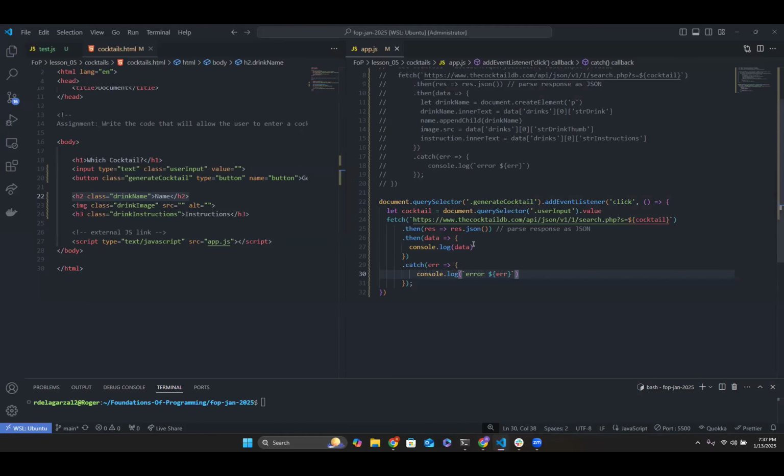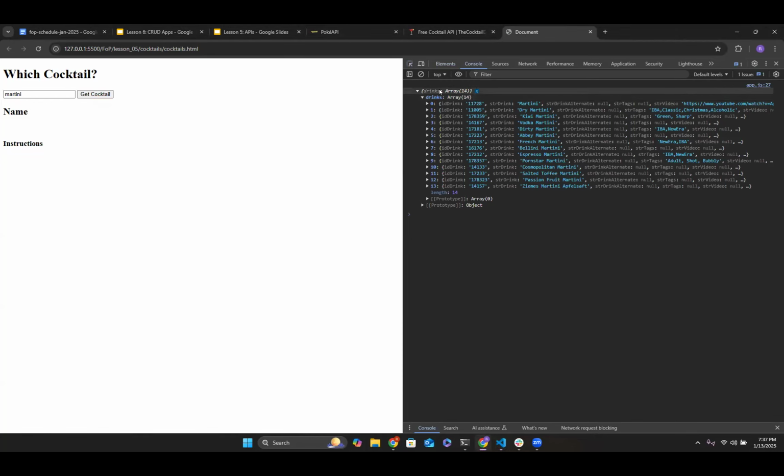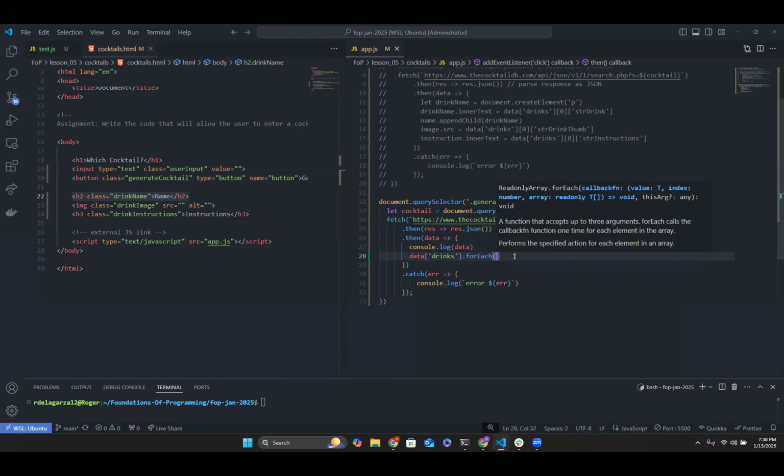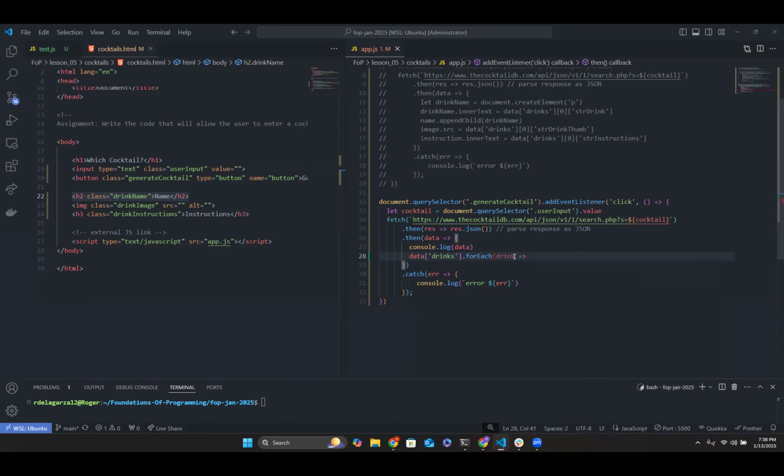So we're grabbing a JSON object here. We can say I want to grab drinks, and that should give me the list, and I want to go through every single item in the list. So it would look something like data.drinks.forEach, and I'm going to say drink, console.log drink.